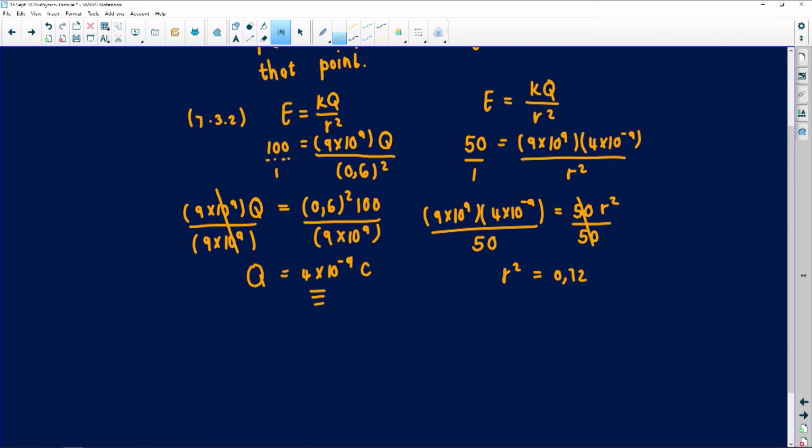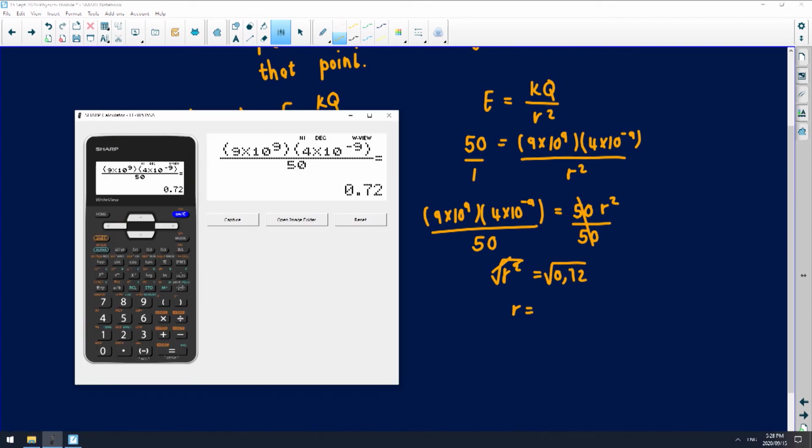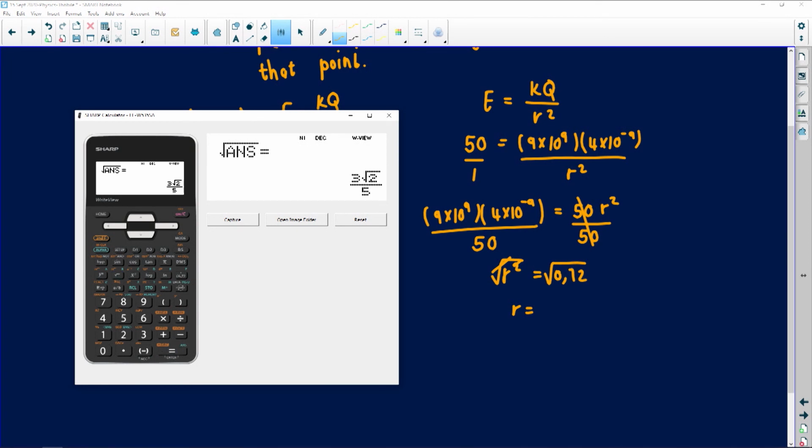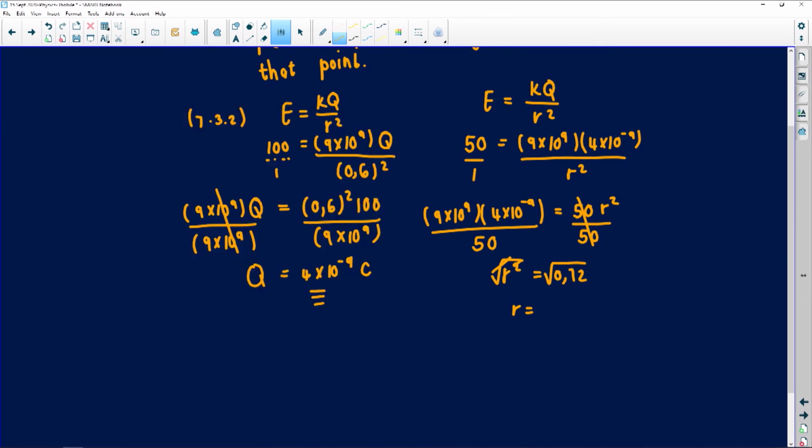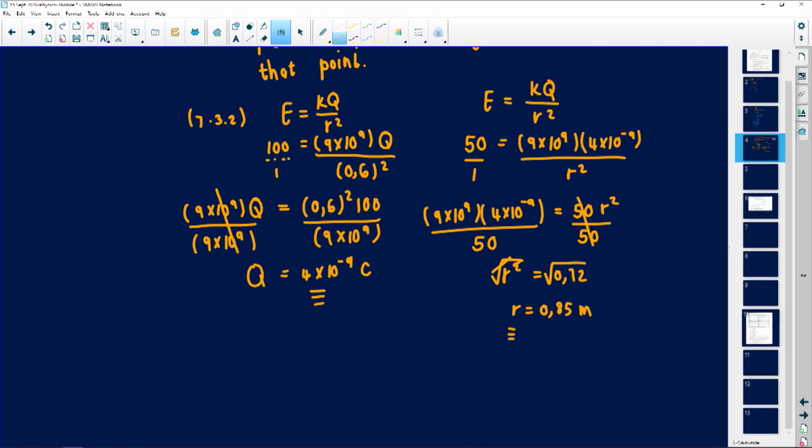However, I'm not looking for r squared. I am only looking for r. I put both under square root. What you do on the one side, you do on the other side. I'm going to take my answer exactly as it is and put it under square root. I get 0.84. The 8 is greater than 5, so it will change the 4 into a 5. Always round off your answer to 2 decimal places. I get 0.85. When we measure distance in physics, we use meters.